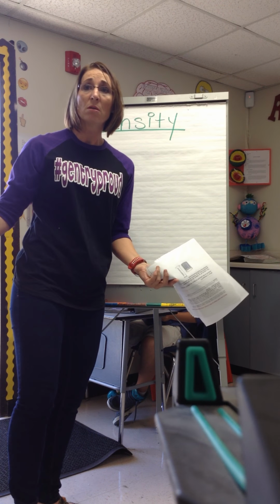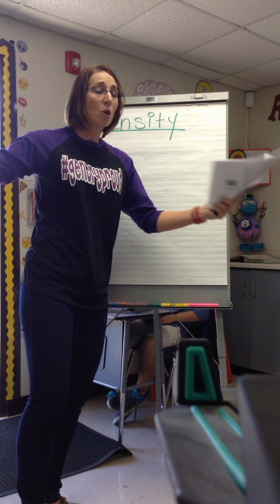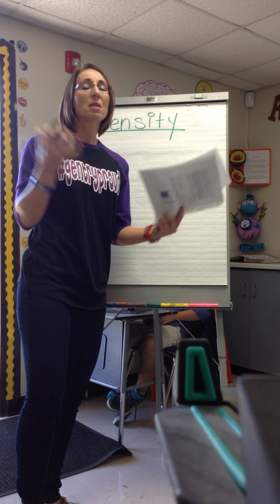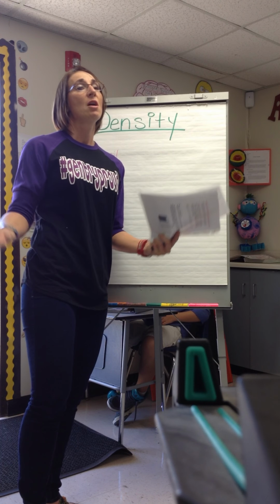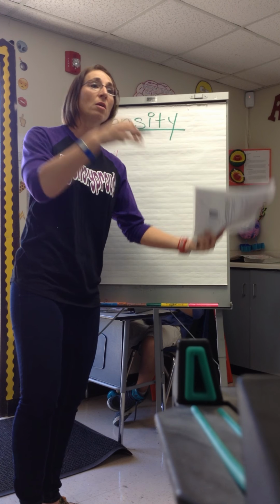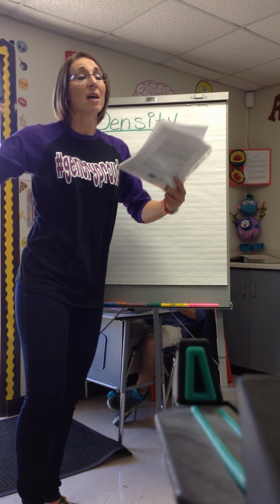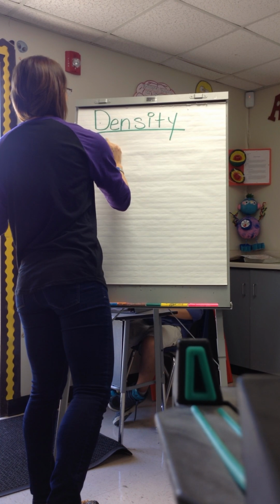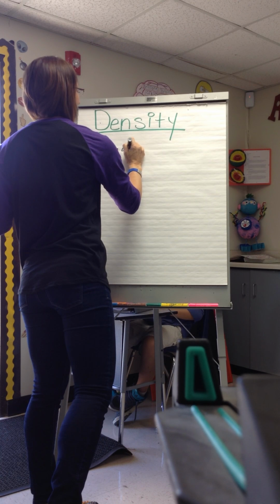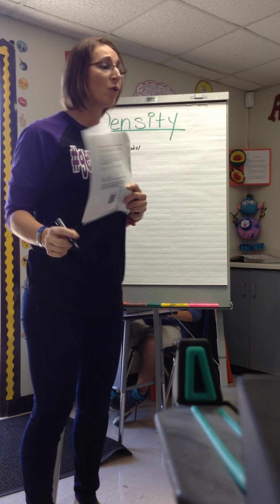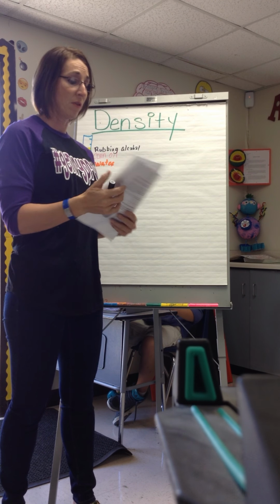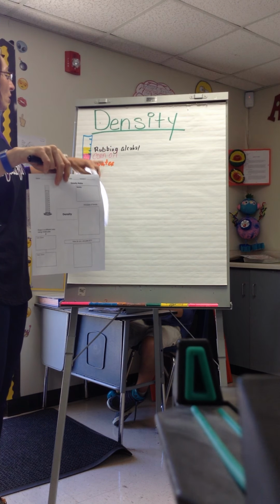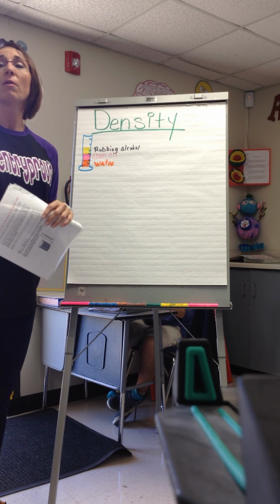Remember the bowling balls? They had two 8-pound bowling balls, one sunk and one didn't, because it has to do with the material that the bowling balls were made of. One of them, the material was more dense, the other one, the material was less dense. So this is going to be rubbing alcohol. You should have these three things on your graduated cylinder on this paper here: water, corn oil, and rubbing alcohol.